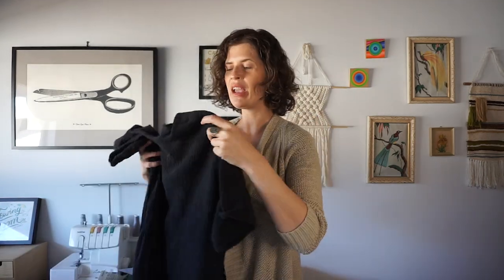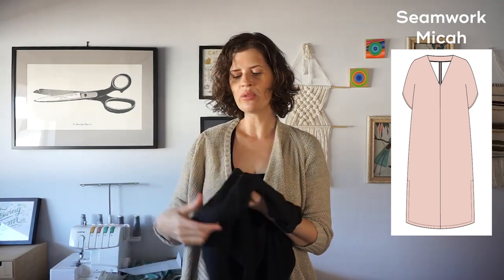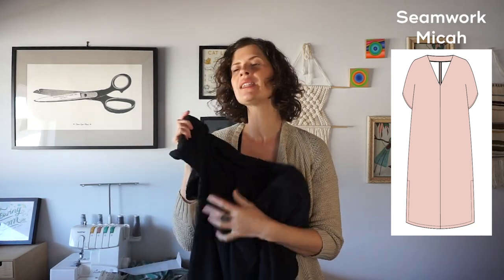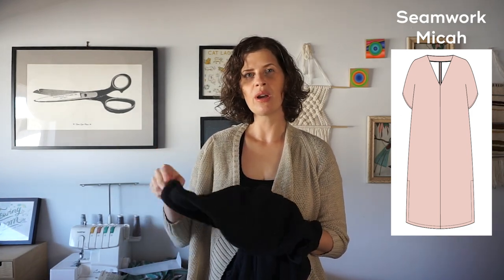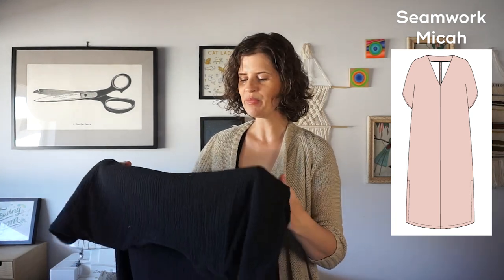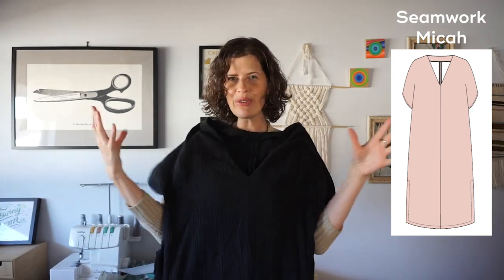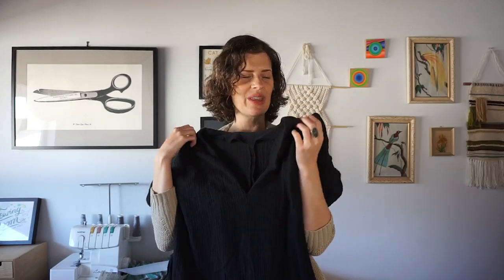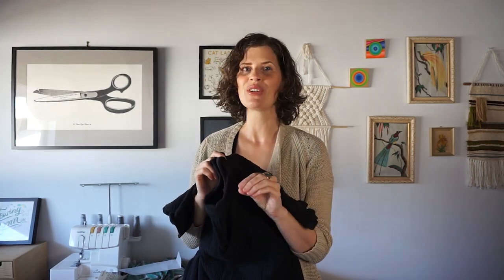All right. I have another dress that I made, the Mica Caftan by Seamwork Magazine, and I used a black double gauze from Joann's. I really like it. I wore it a few times. I made it right before my trip to Mexico in October, and it was perfect for that trip. I've not blogged about it, but hopefully I can squeeze in one more blog post before the end of the year. It was a really quick and easy sew, so very satisfying, really good for sewing right before a trip.